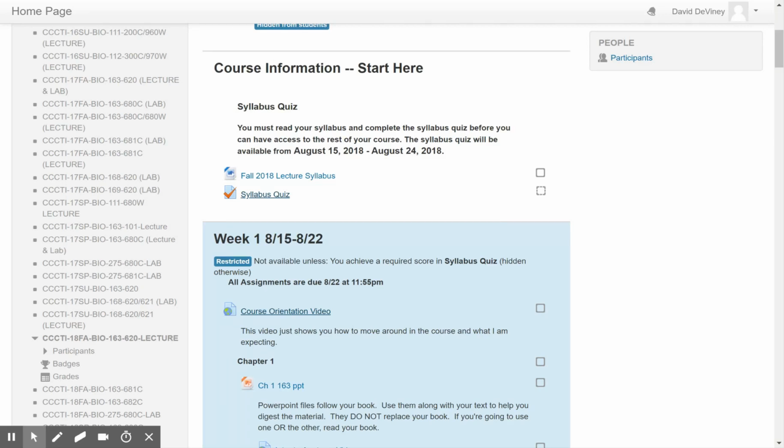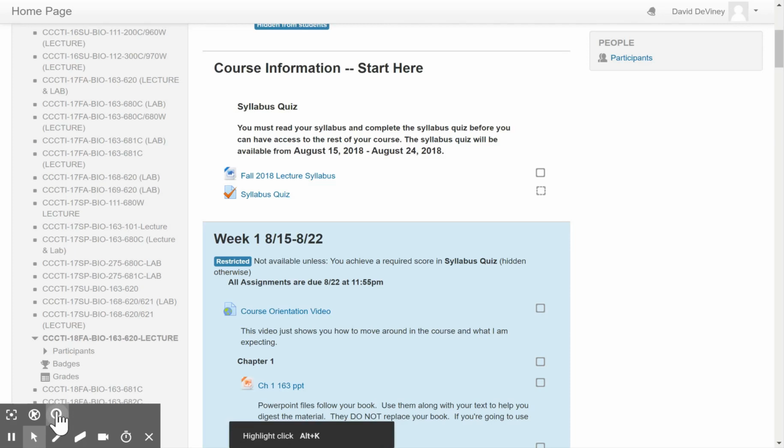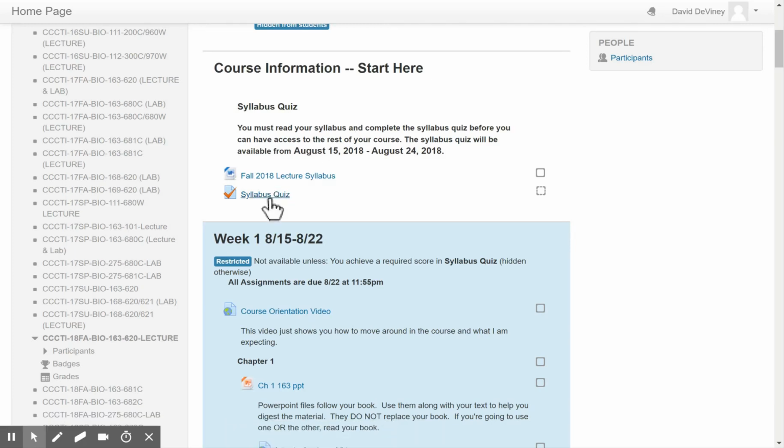The distance learning folks set it up this way so that if you don't take that particular quiz, everything else is locked out for you. And you have to take that quiz before August 24th. If you don't, you can be removed from the course because that marks your point of entry. Again, that's set by the distance learning folks. That's just a policy of the college.